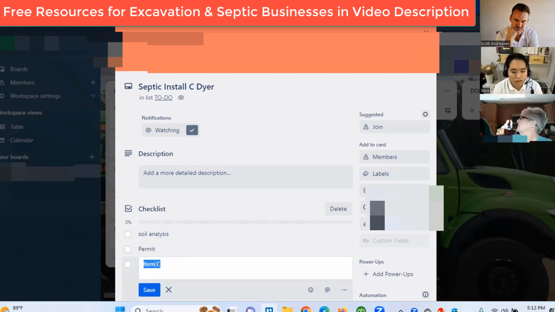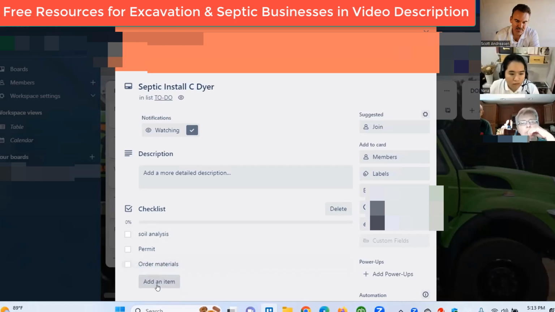Well, you could have to order material if we don't have it in stock. So how about order materials? Sure. You can get very detailed and granular in these lists, and I will leave that up to you. But now let's add another item to this checklist.